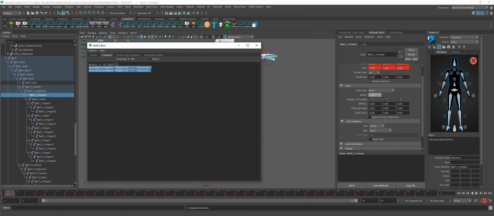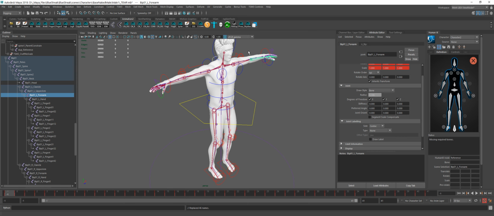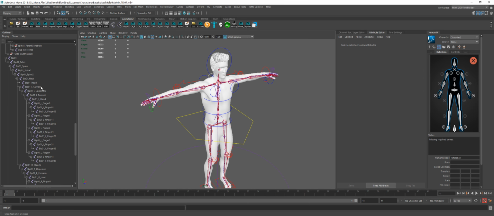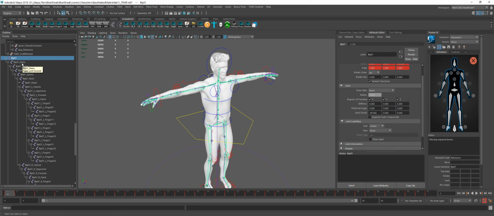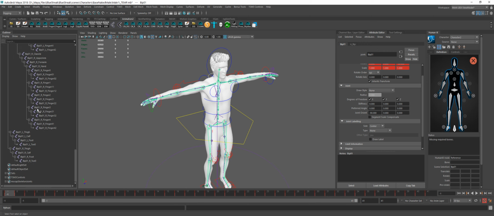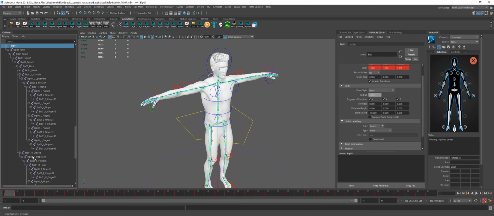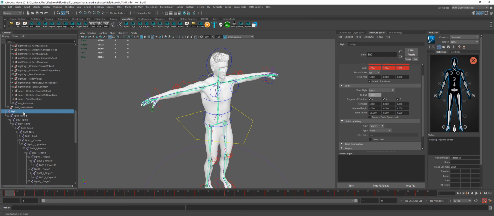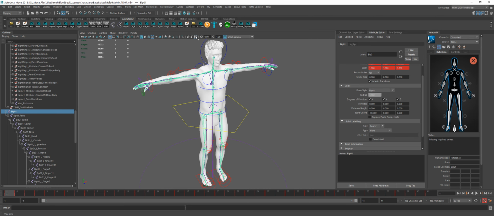Anyways, you can go ahead and copy this script and run it if you are importing a 3D Studio Max biped. If you're not, then you should be all right, because as I said, the problem arises when you have names that have that FBX ASCII. Once you've done that, you've renamed it to something more simple.